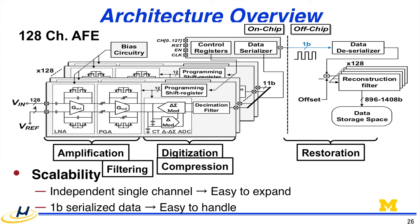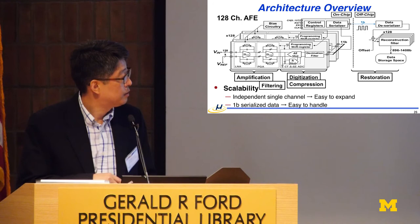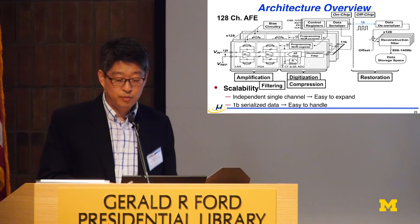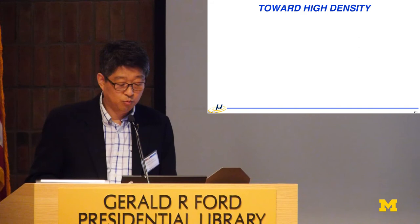I'm not going to go into the detail of this architecture, but we have made a lot of effort to reduce the power and also reduce the data rate. By taking advantage of the power spectrum of the neural signal, we took a delta modulation, having a signal modulation at the end, and also Huffman coding. It's a lossless entropy coding, and because of the sparsity of the neural signal, we can reduce the data rate significantly. That's also helping in moving on to high density recordings. And this is a recording done in Josh Berke's lab. Songyun Park has been working on it, and you can see more details in the poster.